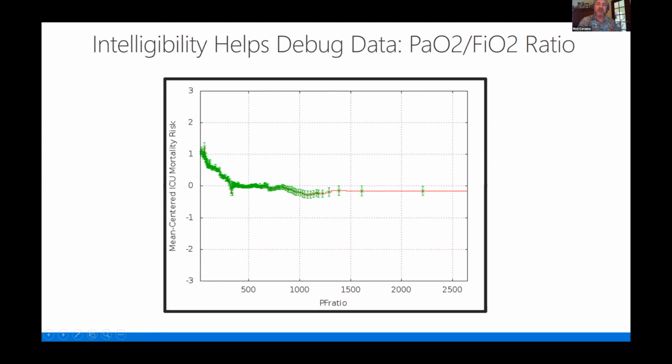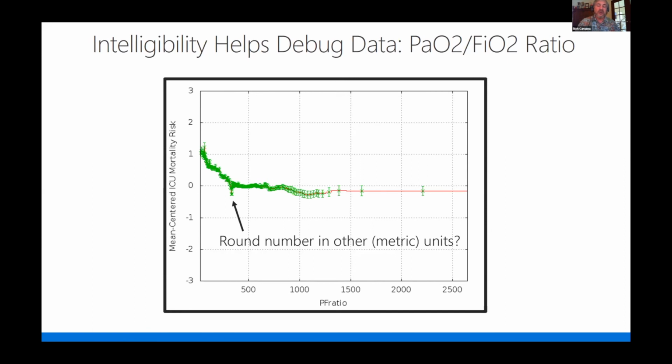And the interesting thing is this funny blip that's happening right here. I mean, what is going on? Why is there a group of people who look like they're low risk right at this place in the graph? So our first thought was, well, maybe it's a round number, but it turns out it's 323. That's not a round number. We thought maybe it was a round number in metric units, then converted to English units. No, these are the natural units, so that's not it.